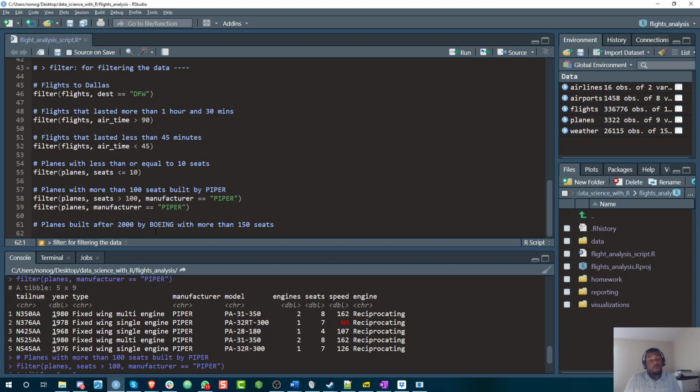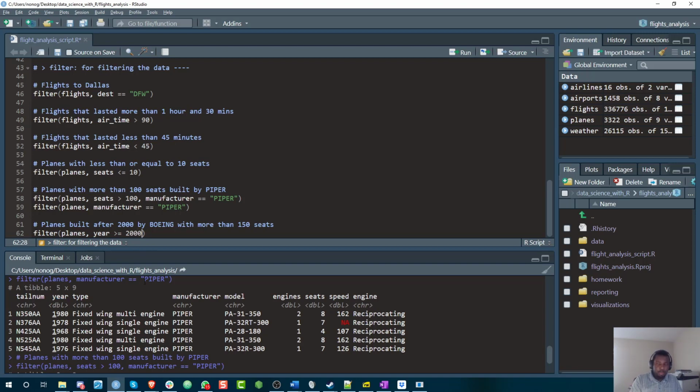So let's work on it. Of course, we start with the filter function like this. Okay, and the first element there is the name of the data set. Of course, we are looking at planes right now. Okay, and again, the order of the conditions does not really matter. Let's start with the year, like in the order they appear. So after 2000. Let's do greater than or equal, so if it was built in 2000, then it counts too. So after the year 2000, that's the column year here, the year in which the plane was manufactured.